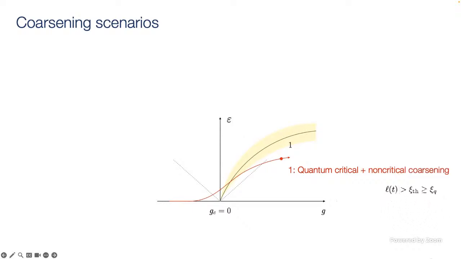Okay. So then as I go deeper into the ordered phase, I exit my quantum critical region and I cross over to a region of non-critical coarsening. Okay. Now, this non-critical coarsening, which occurs at late times, is again generically a power law growth of the non-equilibrium correlation length with time. But this exponent, which I call z_D here, is now different. This exponent is 2. And what I want to stress here is that this z_D has got nothing to do with the exponent of the quantum critical point.